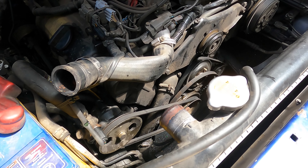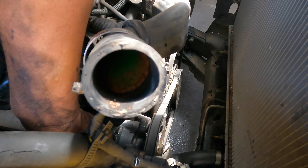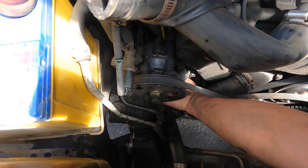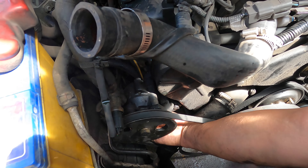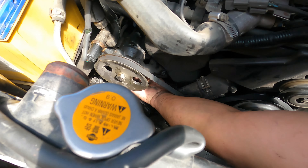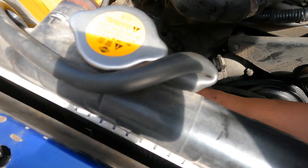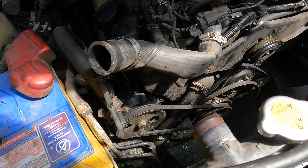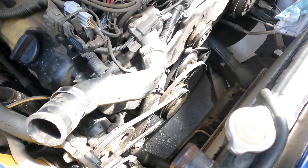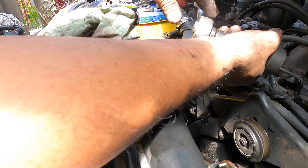The Nissan looks very simple but is not very easy at all. The punch on the jaw is the tensioner for this one on the back here - it's got power steering in here and you cannot get your hand in there to loosen it. So I loosen this one out already. You need the shifter - go underneath and loosen this one out. That's why it's a pain. To get it out quickly, get a hammer, hit it here and it goes down. When doing this bolt, make sure this one is in the unlock position.